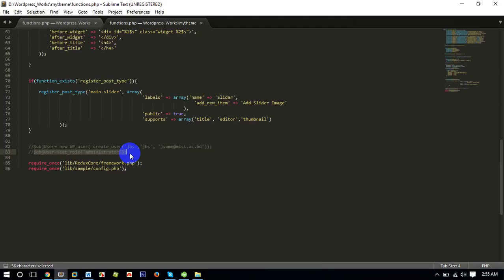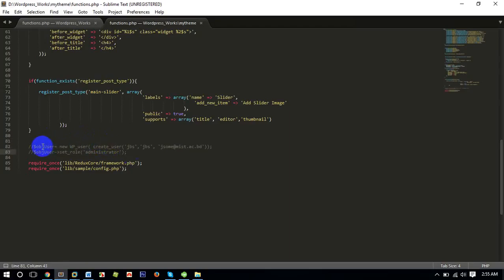For that, just go to the functions.php of your WordPress website, and then search for wp underscore user. If you find any username and a parameter like create underscore user, then silently delete the code.